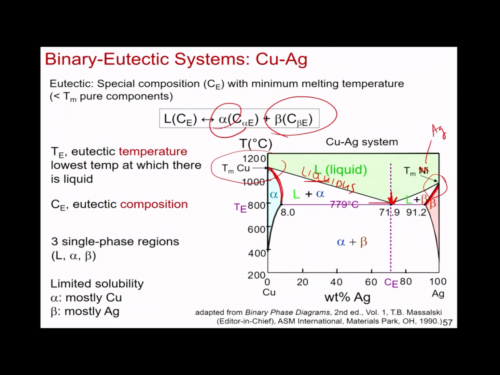And then you have an introduction of this line right here, the separation between a single phase area and a two-phase region. So this new line that's on the left as well as on the right is your solvus. Oh, let me be a little bit more clear. Okay, that's your solvus. It separates the one phase and the two phase solid region.